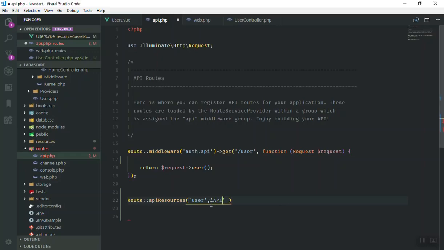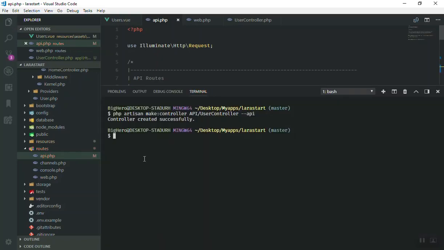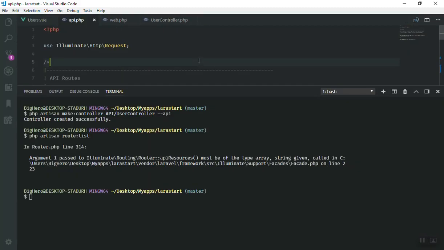We say you go to the API directory, and we have a user controller. Now let's check out all our routes. So I will just write here PHP artisan route list to list all our routes, and let's see if it can prefix the route for us.